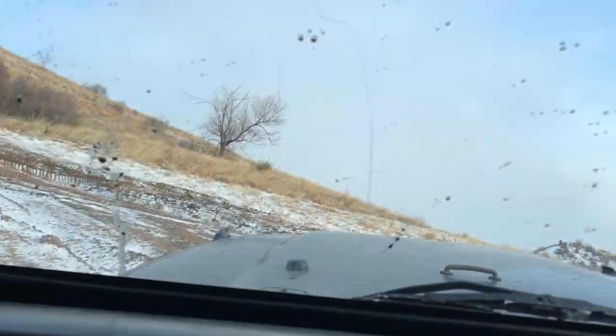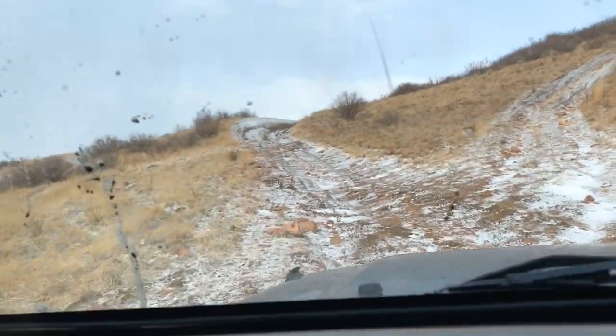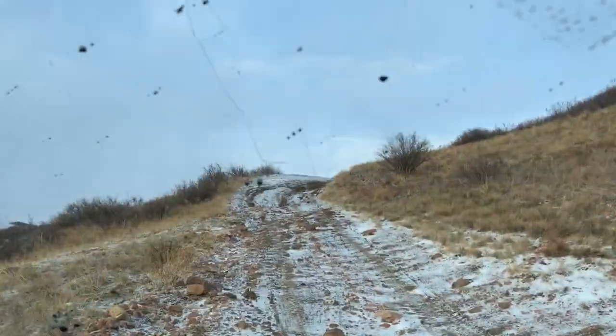Oh my god. So, literally just quarter throttle, first gear, I just rolled right up it like it was nothing. That is insane. So the locker is a win. I am so happy I installed this thing.